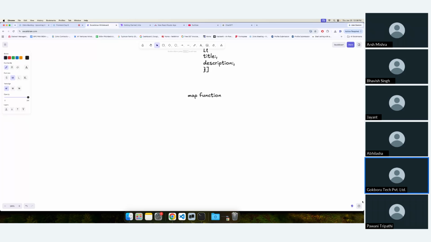What Zod helps you do is write a schema, and basically if it's age, you want z.number, so it will only accept a number. If you want a minimum age of 18, only a minimum age of 18 is allowed. If you want a maximum age, only 50 shall be allowed. So you can add that. For name you want it to be a string, so you can say z.string maybe. That way you can define the schema, and based on that, validation gets so much easier.